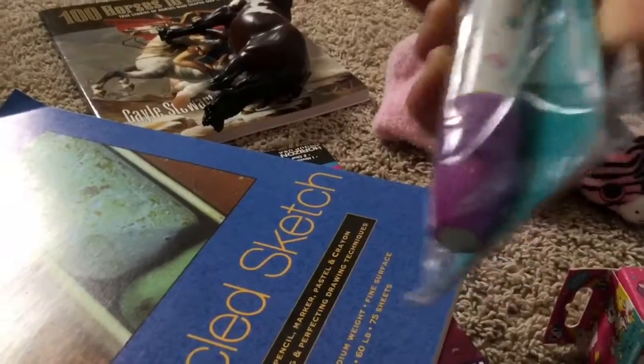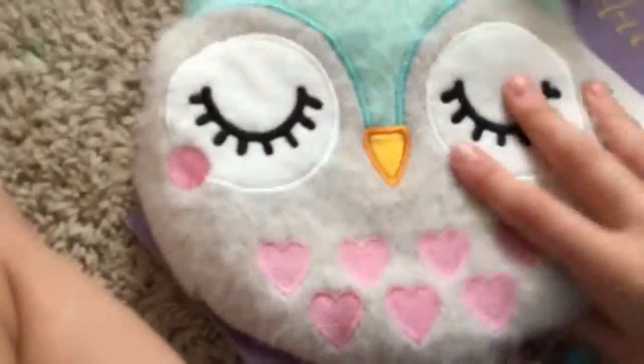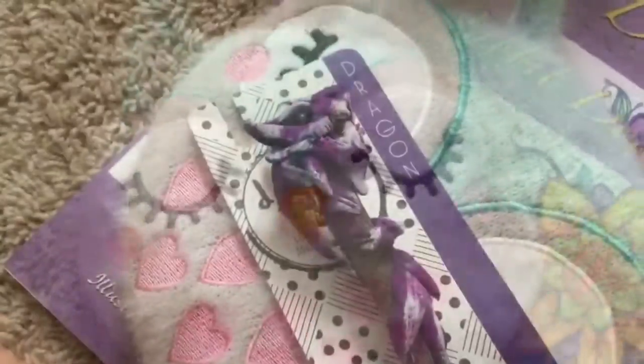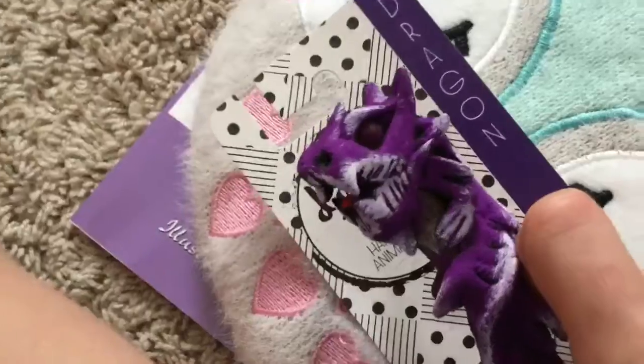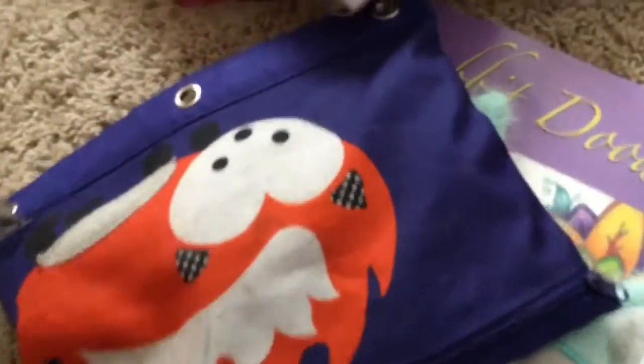I got a sketchbook, and also this pen-like eraser — you push it down and it erases. I got one of those lavender bubble bath microwaveable buddies to use before or after I go riding when my muscles are sore. And a dragon pen — it's handmade chrome wood, really stunning. I love it with my rabbit doodles coloring book.